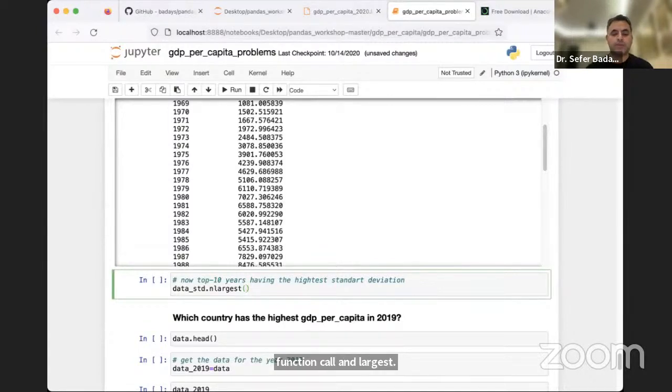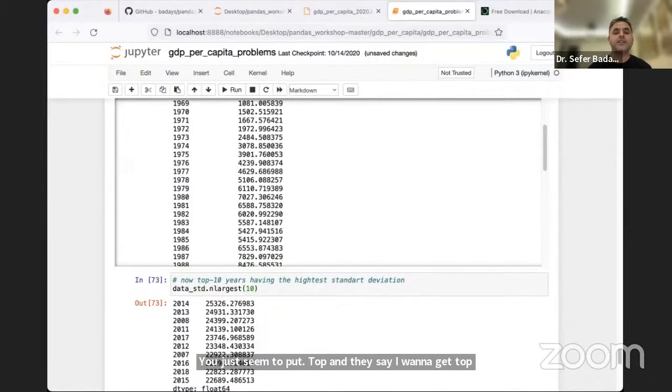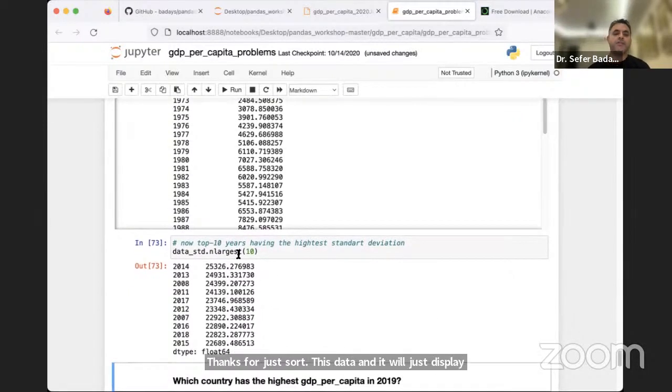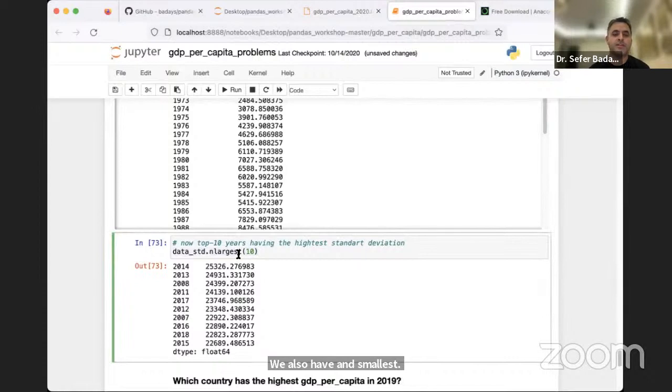You just simply put top n, let's say I want to get top 10. It will just sort this data and display the top 10 here. We also have nsmallest. Okay, it's a really nice function, nlargest and nsmallest.